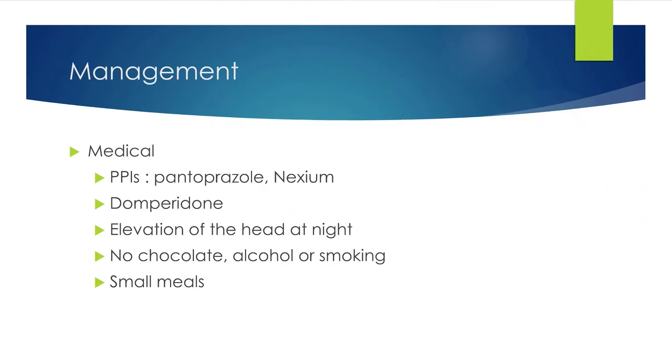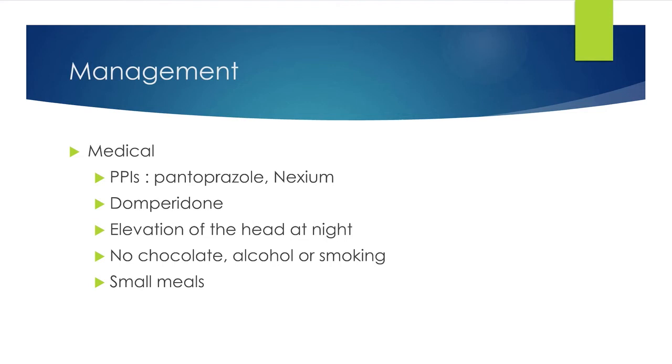So we start with medical treatment. We often ask the patient to lift the head of their bed 6 inches at night, because the symptoms tend to be worse at night, and that can relieve the symptoms. We also put them on PPIs such as pantoprazole or esomeprazole, Nexium, and the dose is usually 20 milligrams once a day, and we see their response to that. Domperidone can be useful to enhance and improve the motility of the upper gastrointestinal tract, and is often used in this situation before operating, or for those who don't want to have surgery.